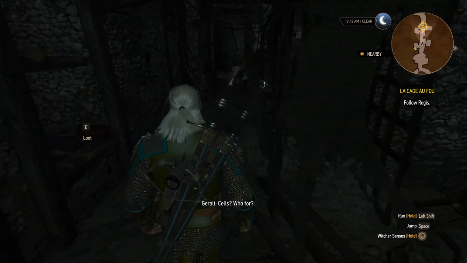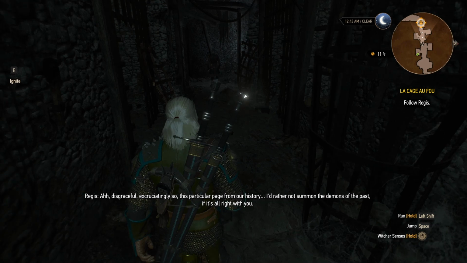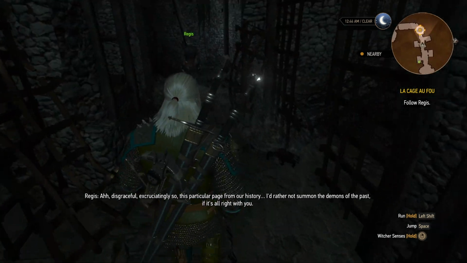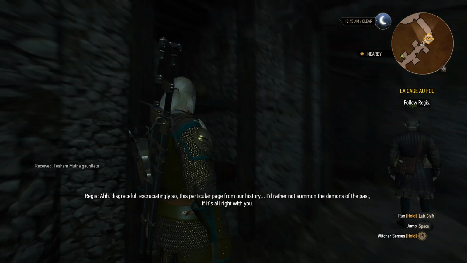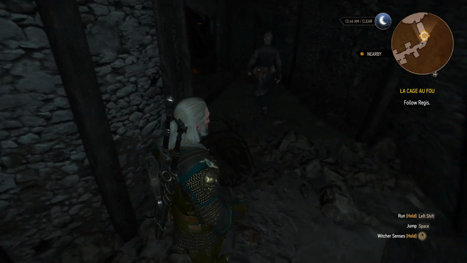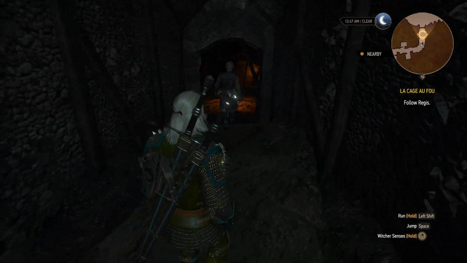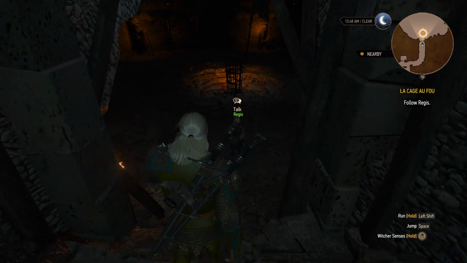Cells. Who for? Ah, disgraceful. Excruciatingly so, this particular page from my history. I'd rather not summon the demons of the past if it's all right with you. I mean, fair. Alright. And Train, good evening to you too. Ah, I assume this is the gauge.